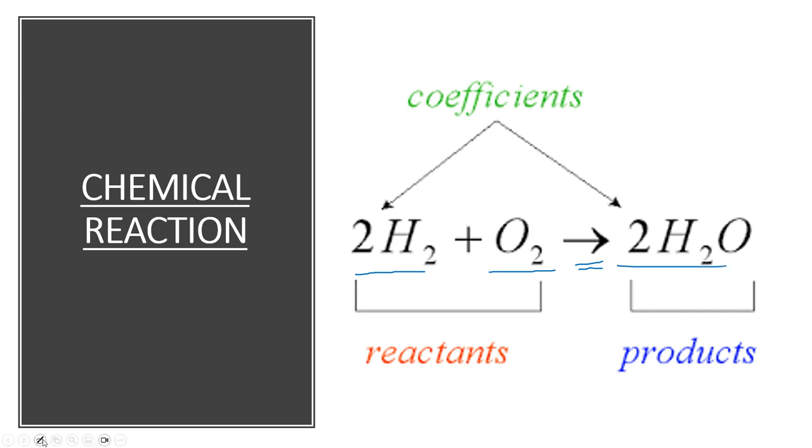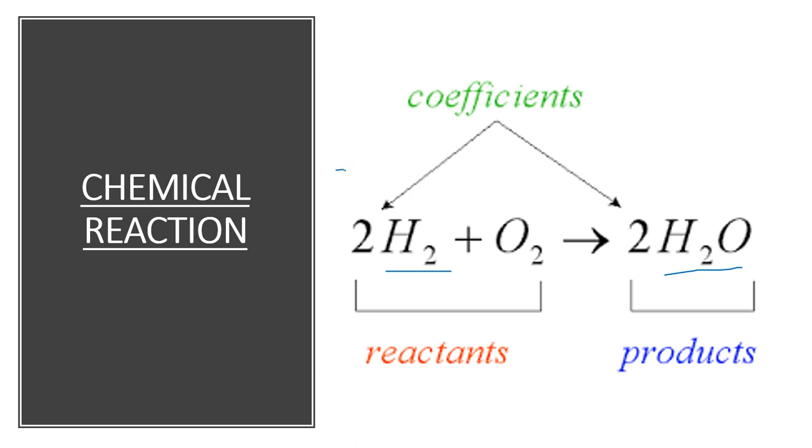So how am I going to ask the question on the test? I might say hydrogen is on what side of the equation? And I'll give you a chemical equation. It's not going to be the water equation, but I'll give you a chemical equation. And you just say, okay, well, there's hydrogen. It's on the reactant side. Answer is the reactants. I could say, and you're like, but wait a minute, hydrogen's on the other side. No, it's called water on the other side. Okay, I'm not going to ask you about the hydrogen atom. So it would be water is on what side of the chemical equation? And then you would say products. That's how that question is going to be asked on the test.